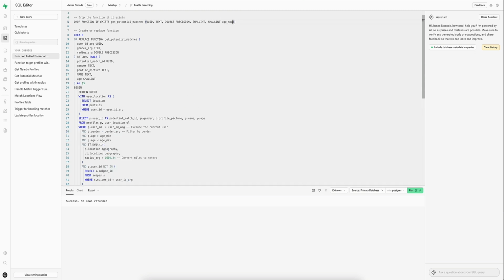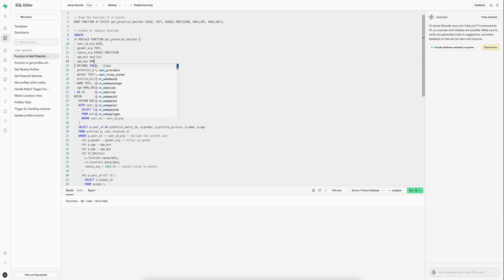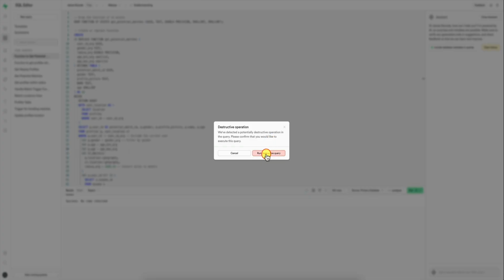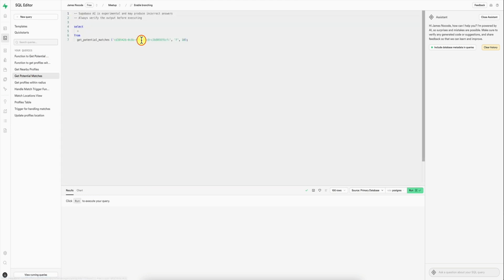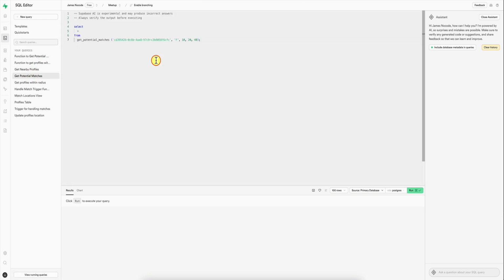No, this should be, yeah, we don't need that there. It's gonna be here. So age min, small int, age max, small int. Okay, let's see if this works. And then we're doing the filtering here, right? Profile age, and I'm just gonna put arg so that we know it's an argument. Let's see if this works. Okay, so now we can come over here and actually pass the age. So I want, let's say, from 20 to 40, and we have 5 arguments. Let's double check. Yep, 3, 4, 5.